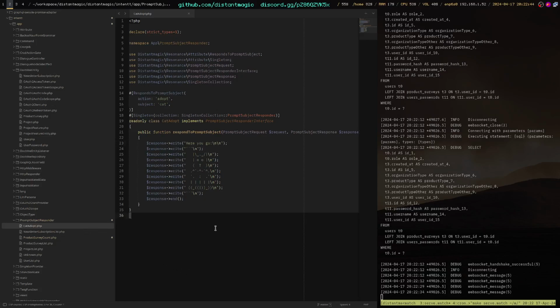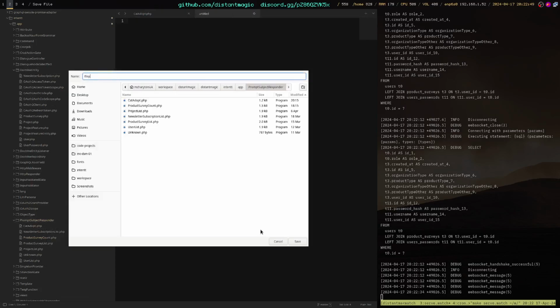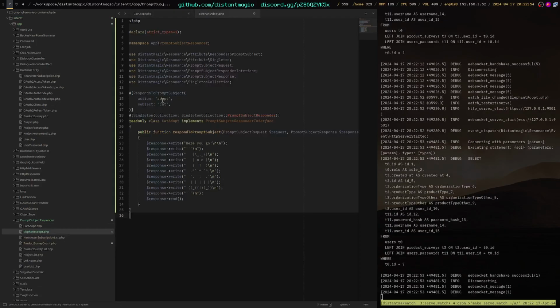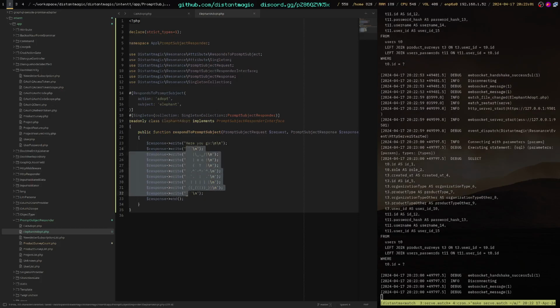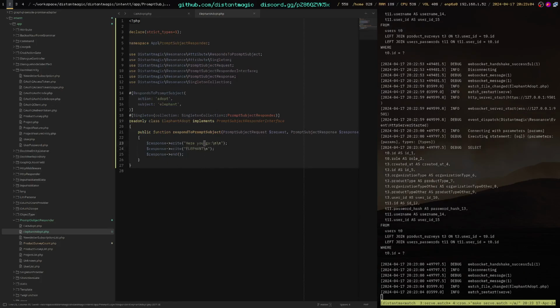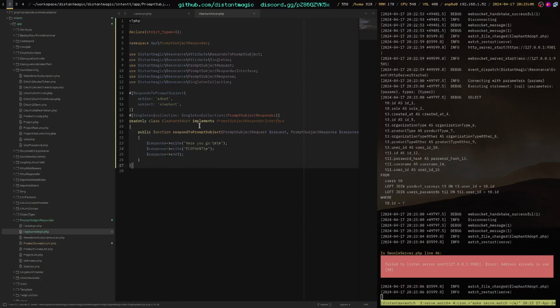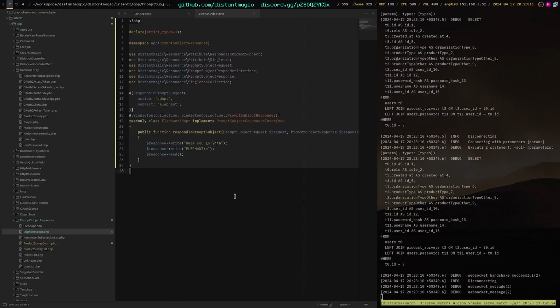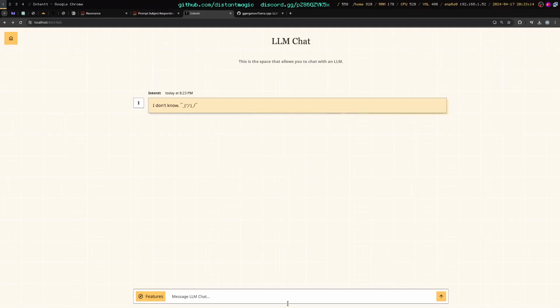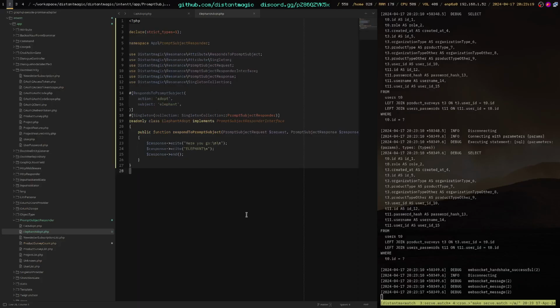So how do we add a new prompt subject responder? Let's say we want an elephant. I won't be doing ASCII art either, so let's settle with this. Okay, and this is it. We can ask the Resonance server about elephants now. I want an elephant. As you can see, I didn't have to configure anything.